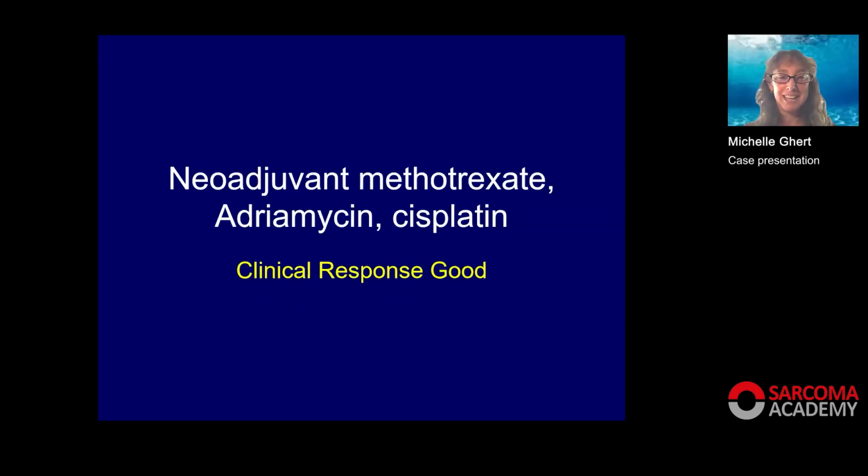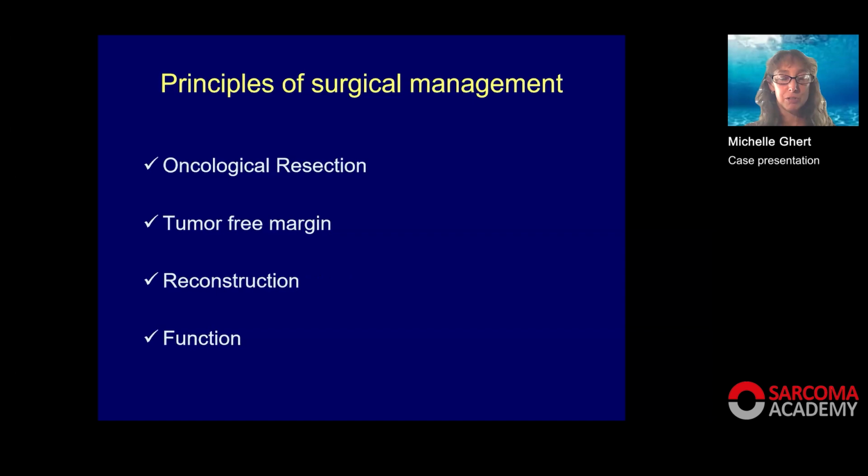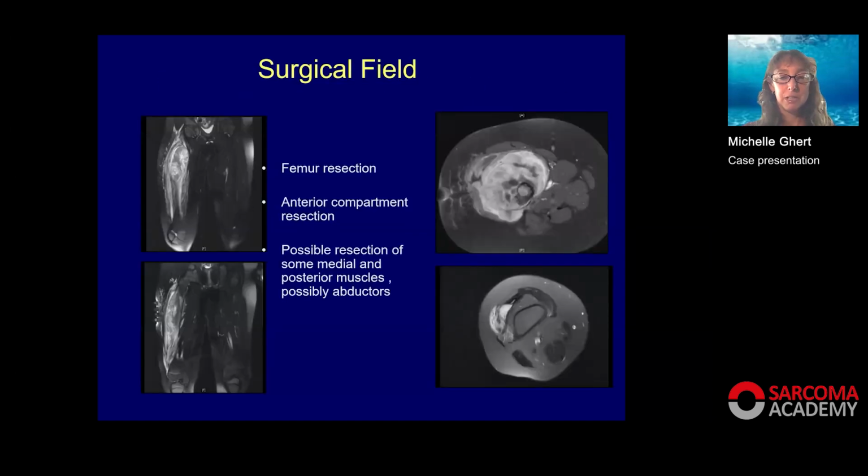So that's perfect. And okay, we're talking about surgical approach because that would be the next step. So what needs to be resected? Pretty much the entire femur, the anterior compartment, some medial abductors as well. The tumor had a circumferential soft tissue mass, and it involved the vast majority of the extent of the femur, plus some extensive soft tissue involvement. The surgical approach in a 7-year-old is not a slam dunk, it's not straightforward, but there's lots of good discussion. So what would be your approach for the orthopedic oncologist?